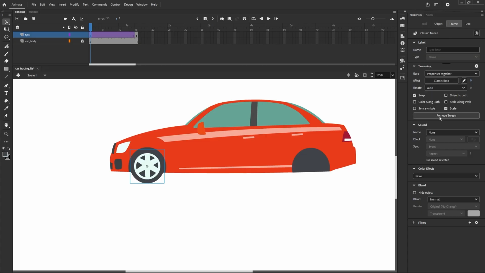Here we have the rotate options: auto, clockwise or counterclockwise. Right now I'm choosing clockwise. How many rotations do you want? Right now I'm choosing 5 rotations. Now check the animation. See, it is moving.